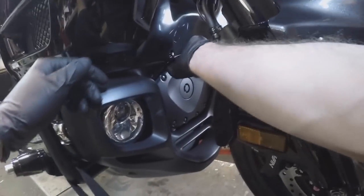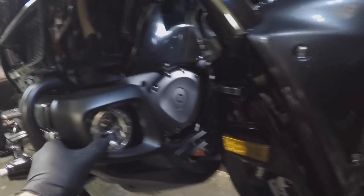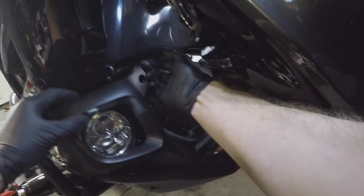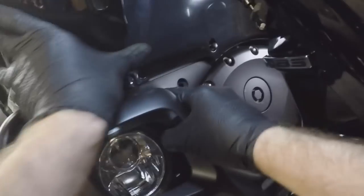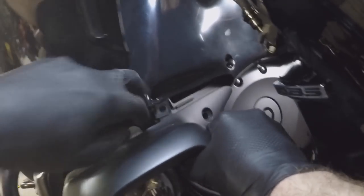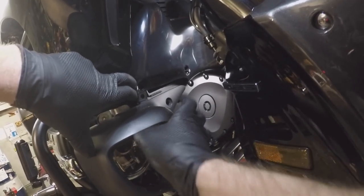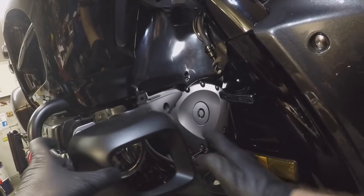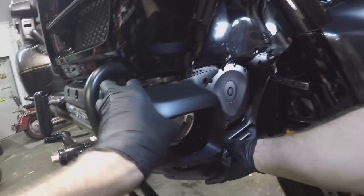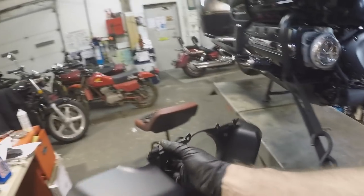Now that that's undone, we can pry up on this top piece here and pull it forward — see how I just propped it forward. Now all of this is loose. What we're going to need to do is it's tucked up right behind this sleeve here. So if I pull this to the left at this angle right here, I can slip this down and around that piece just like that. I kind of pushed this bottom piece towards the right and out in front of it. Now I have way, way more room to play. The other side will be a lot easier now that this is unclasped. Once that's undone on the other side, you can just pull this forward a little bit and this whole piece should drop down and you can simply pull it away.